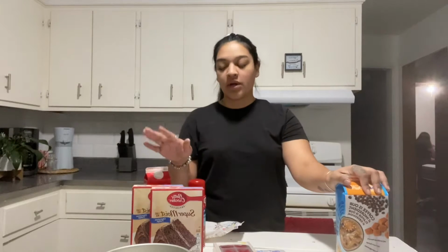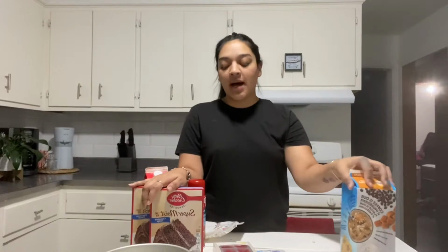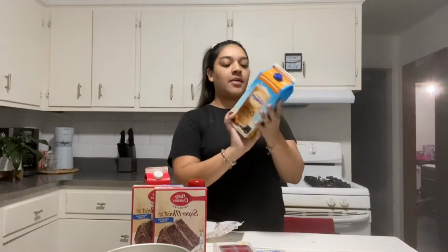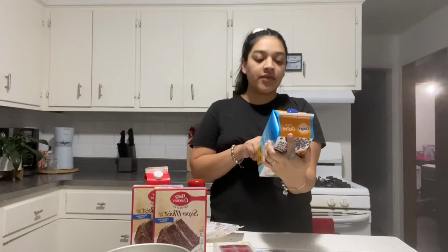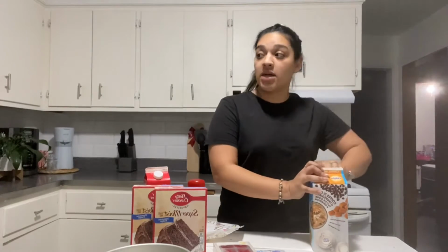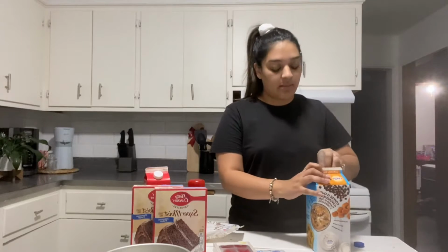So today we're gonna go ahead and make a box mix cake. It's actually gonna be chocolate. But first, I bought this. It's a caramel macchiato iced coffee. We're gonna go ahead and try it out, give us some energy before I go ahead and make this cake.